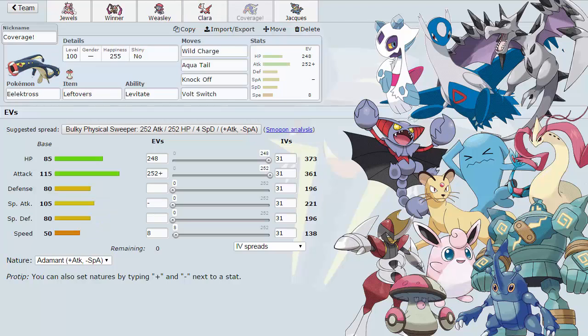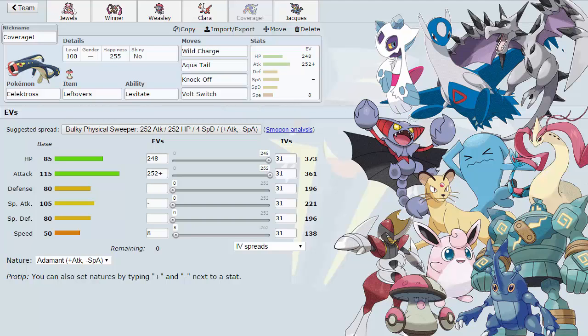Our next Pokemon here is going to be Electros, and this is the first time we are bringing this Pokemon. As you guys may have noticed from previous weeks, we never brought this. Yes, we have an Electros, and you will see the next Pokemon, we also have an Armaldo, even though I have never brought them. This week we are running Coverage as a physical set, and I'll tell you why.